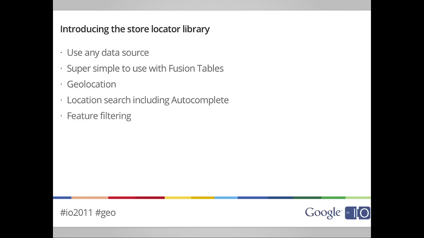It has feature filtering, which I'm not actually going to show today, but if your store has particular features, then the user can easily filter using checkboxes. Also gives support for directions so that they can easily find your business, and a link into Street View. And this is not only for storefinder applications, it's for any application where you want to plot multiple locations on the map, such as Google office locations.